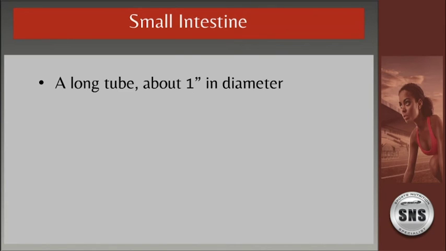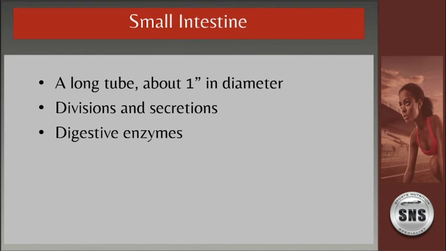The small intestine is a long tube with a small diameter, about 1 inch across, extending from the pyloric end of the stomach to the ileocecal valve. The small intestine is divided into 3 parts: the duodenum, the jejunum, and the ileum. Secretions from the small intestine include glands that release a watery fluid that lacks any digestive enzymes but still provides a vehicle for moving chyme to the villi surface of the interior surface within the GI tube.